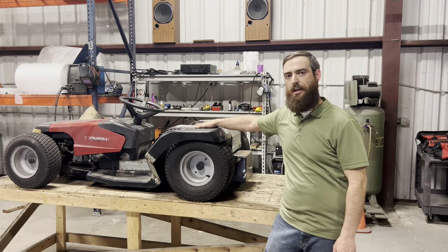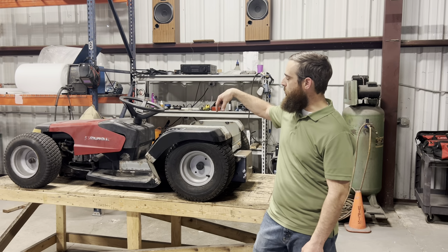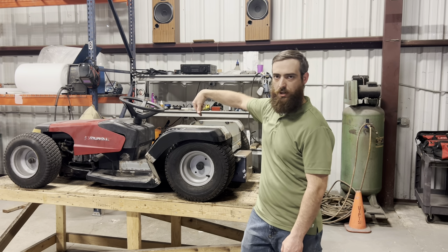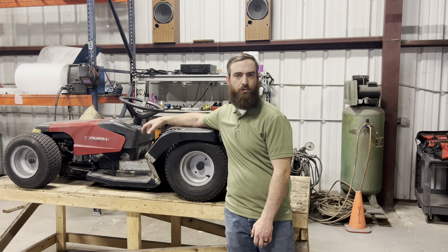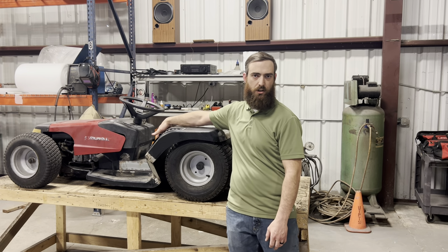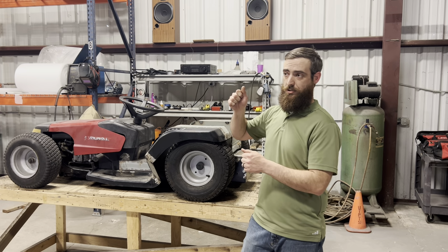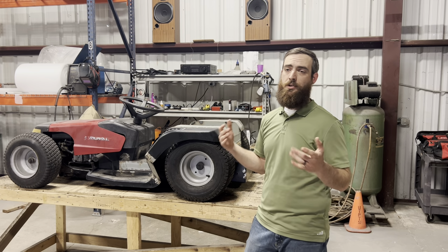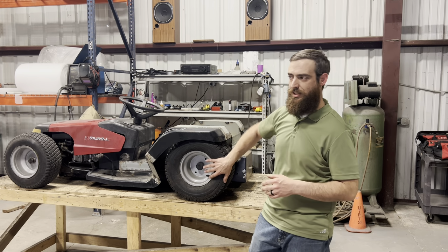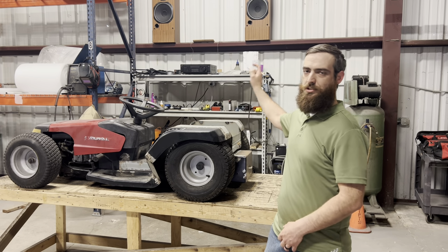On the brake side, there's a caliper right here on the left side of the rear axle, and the lever on the top of the caliper needs to be pulled forward to be able to apply the brakes. So I'm gonna have some sort of brake lever linkage up here on the front side of the fender, and depending on where the fulcrum of my lever is at, it'll either push forward or pull back to apply the brakes. It should be pretty straightforward, even though I don't really have a solid plan on this side, but I'm gonna start off by welding my panels up and then we'll jump right into the shifter.